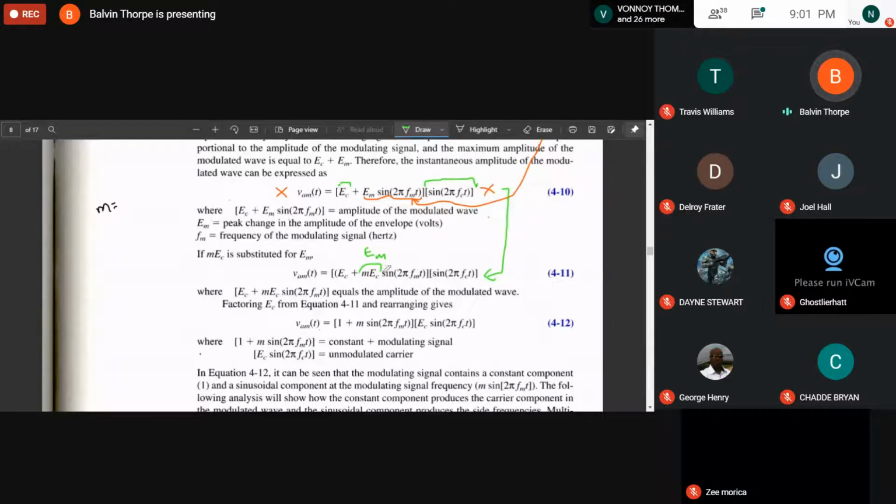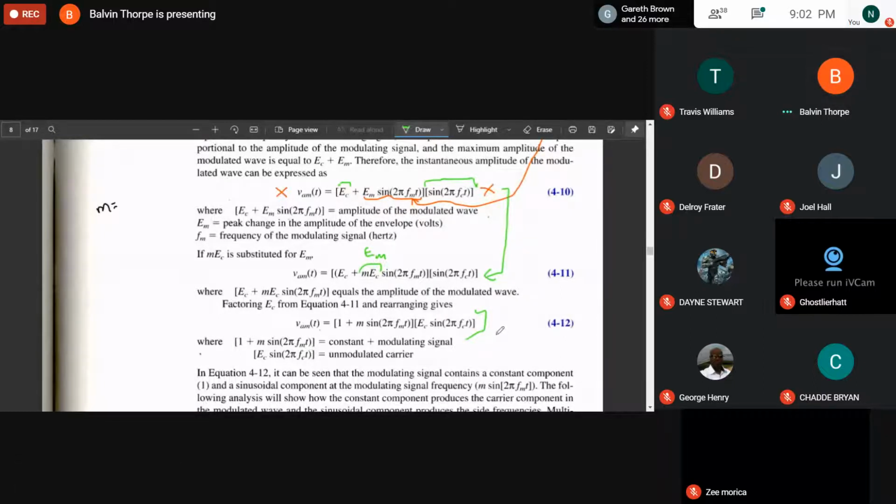Agree? Because we can factor out the EC, which is what we get here. So if you factor out EC, you're going to have EC into 1 plus M sine blah, blah, blah. Agree? And then we just take that EC that we factor out in front of everything and appropriately put it here, because at any rate, it was going to be multiplying. If it wasn't here, it'd still be multiplying everything. So it's not a problem to put the EC right here, mathematically.